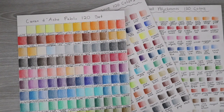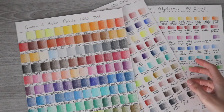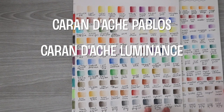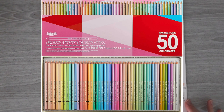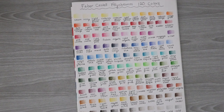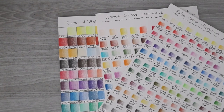My color charts don't all match — the Pablos are the most aesthetic because I took more time on those recently. We have the Pablos, the Caran d'Ache Luminance colors, and the Polychromos colors to choose from. The Holbein pastel tone set comes in a set of 50, with smaller sets available too. I'm going to do my best to find all 50 colors in my other three sets and create a Holbein color chart I can refer to. I'll obtain them someday, but they're far too expensive right now, so we're making a mock chart instead. This might help some of you who have these pencils and wonder if you have any overlapping colors already.